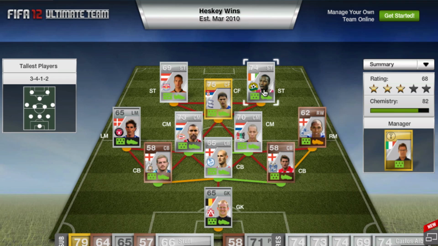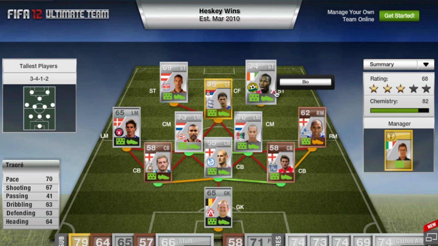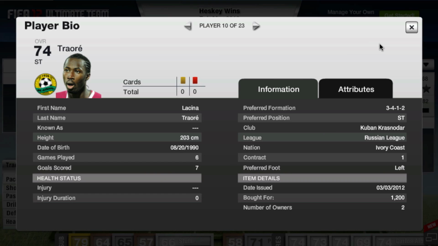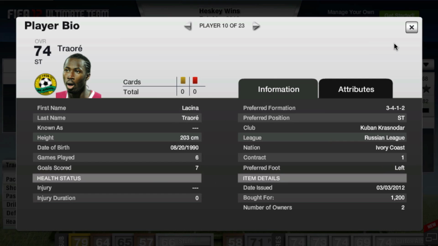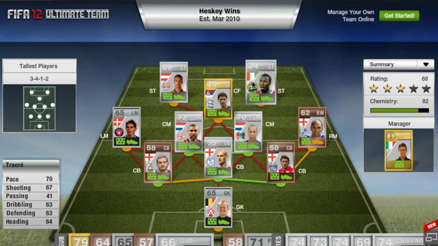But the star of my squad when I played with the tallest player squad was Traore. He's from the Russian league. He's actually quite a good player. He's 203 centimeters, still 6'8" in feet, and I mean he has an amazing left foot, guys. I love playing with him. 70 pace, quite good pace for such a tall player. 67 shot. Like I said before, I don't know how these guys don't have better heading. 64 heading, but I do like playing with him. He does have a great left foot. Make sure to go try him out if you're building a silver Russian league squad, and of course he's from the Ivory Coast. So what more can you ask for? Ivory Coast man who's very, very fast.